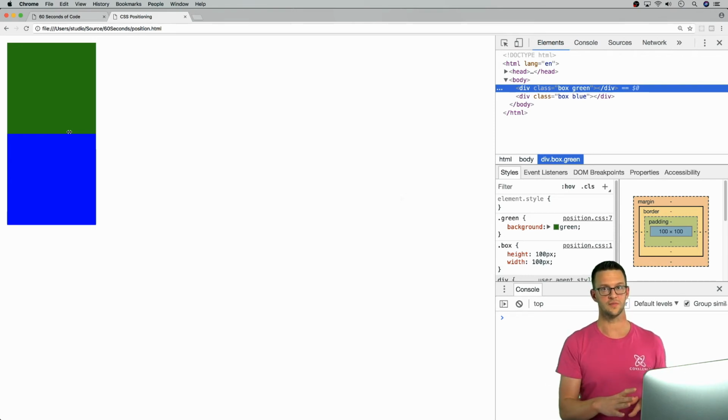Now we're going to be going over position over the next couple videos. I just wanted to get that first step out of the way, and when we come back we'll talk about position relative and how it affects absolute and some other different ways that we can position things. So stick with it. This concept is very important, but we're going to get through it, and then we'll be able to pull all of these things together to really start to lay out our pages the way we want them to work.